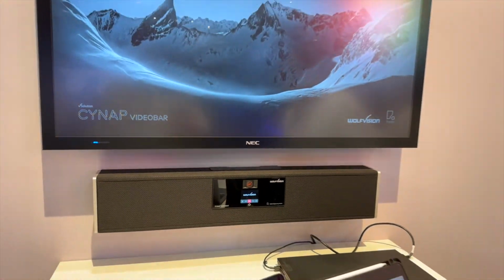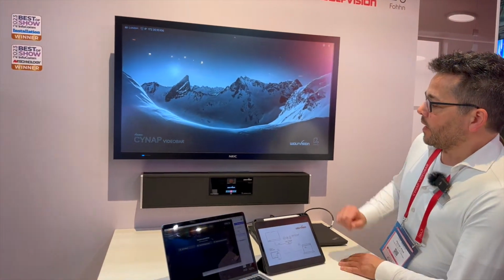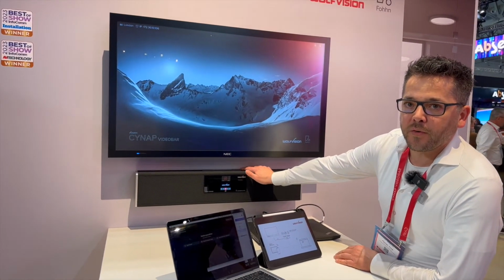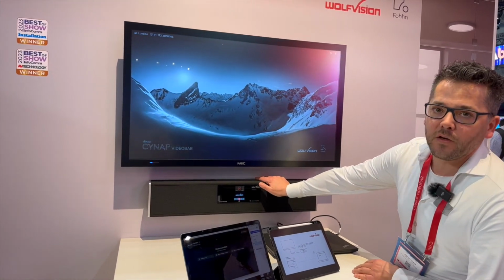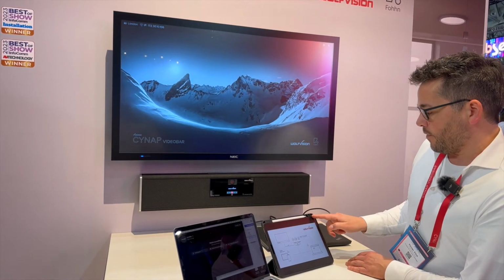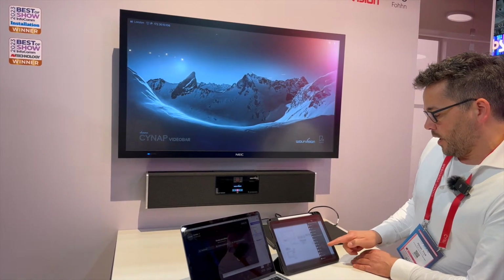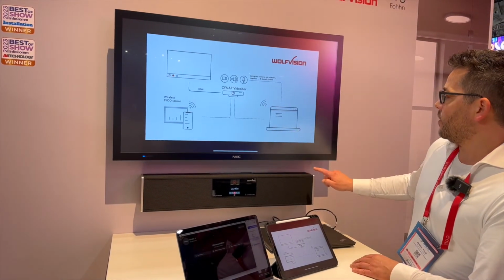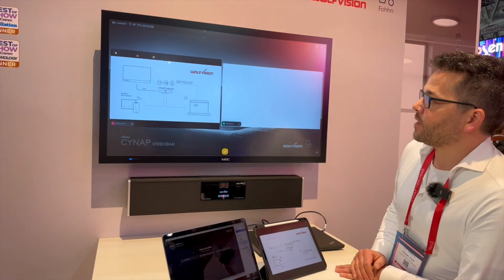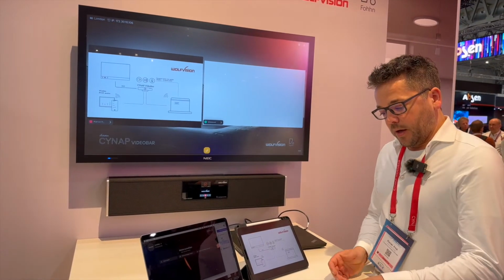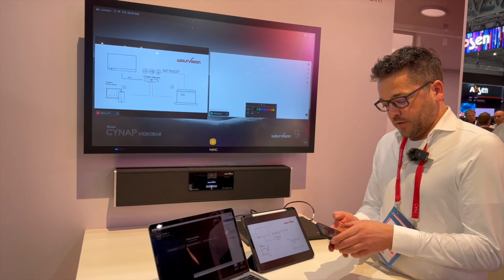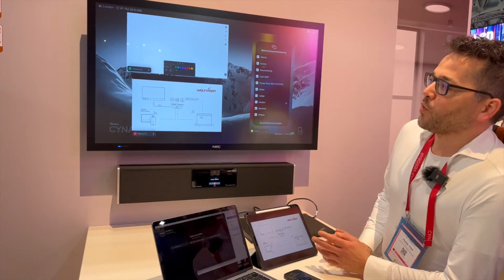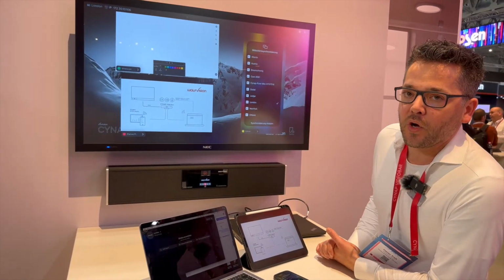And here I'd like to show you the concept of the video bar. So what you can do with the sign-up video bar is not just video conferencing, but you can also use it for in-room meetings. So for example, I have my iPad here and I'd like to do an AirPlay connection to the screen here. I can open a whiteboard, for example, to collaborate on a topic. I can also take my phone to show you how easy the windows will arrange dynamically. Up to 4 windows can be possible, up to 4 contents.